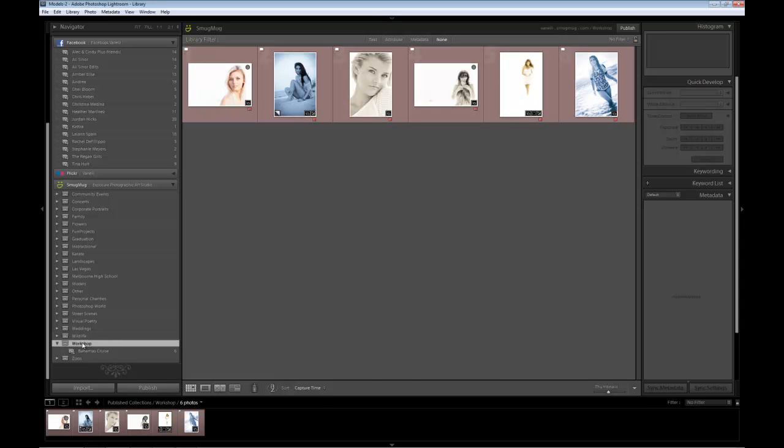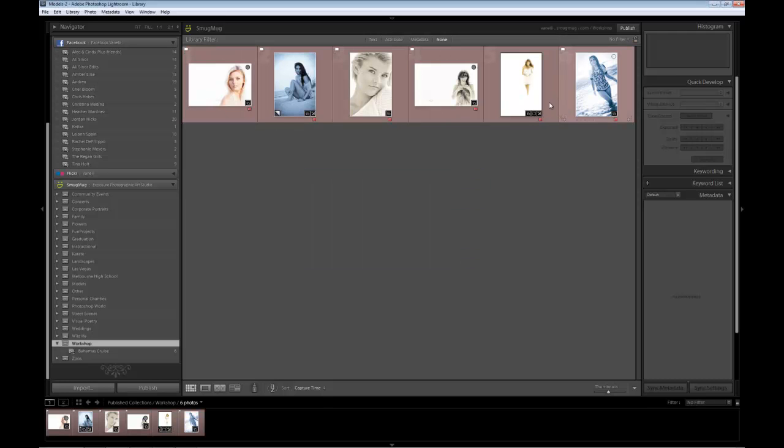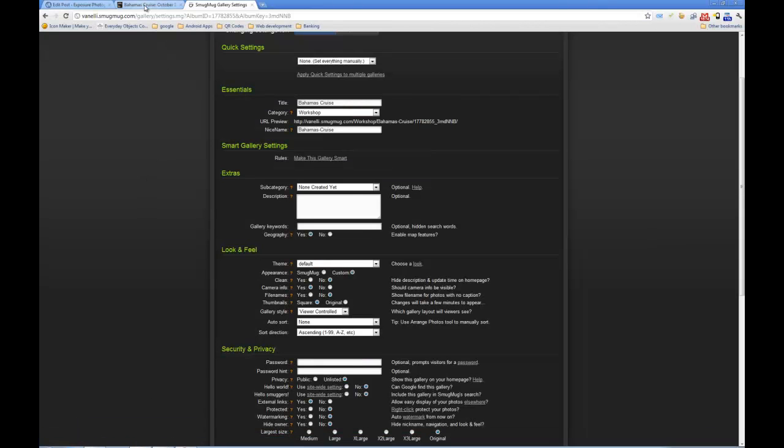I already created a gallery called Workshops, and inside that gallery, I have the Bahama Cruise, and let's say we do another one in Sedona, Arizona. Then in there, I would just right mouse click here, create another gallery, and name that Sedona or whatever I want. So now we actually have that set inside Lightroom. I added the images, and then from here, we just click on publish, and it goes up to our Smugmug account. So now let's get to our Smugmug account.